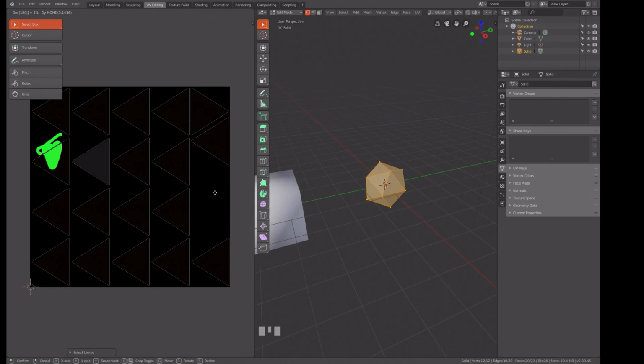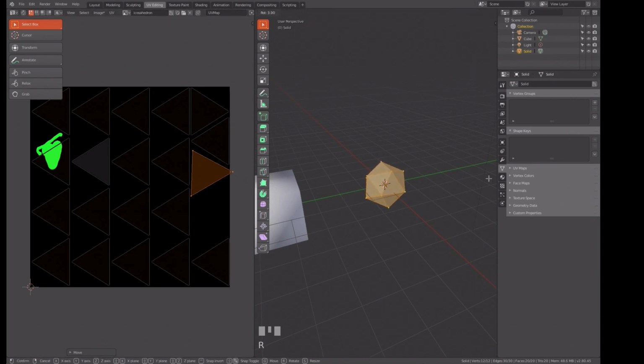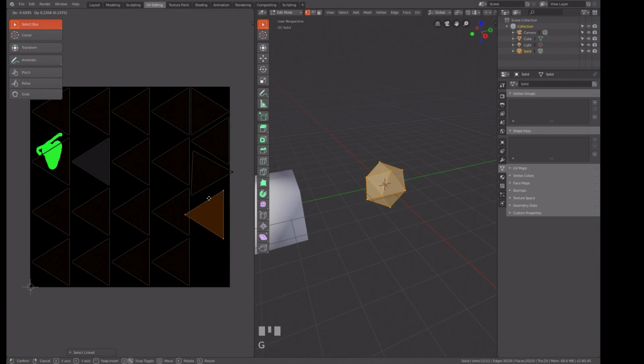Actually, we could just, oops. How about R60? That work? Yeah. Not quite. Control L, G.